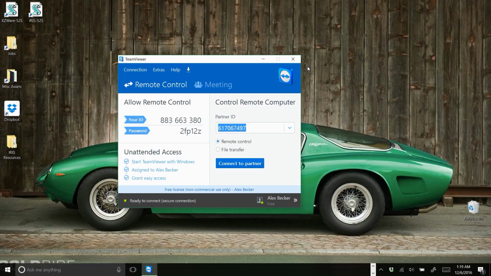This pretty much concludes everything that we need to do in order to set up a profile for Iris, as well as set up Iris itself in AutoCAD. And like I've said before many times, if you have any questions or comments about anything, feel free to contact me by phone or by email. And if needed, we can go through in TeamViewer and check stuff out on your computer in real time, and then we can get the issue taken care of over to the developer if we need to.